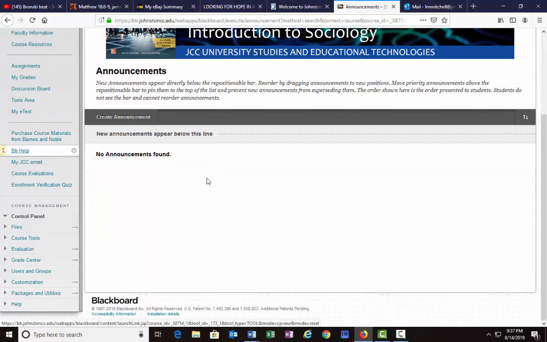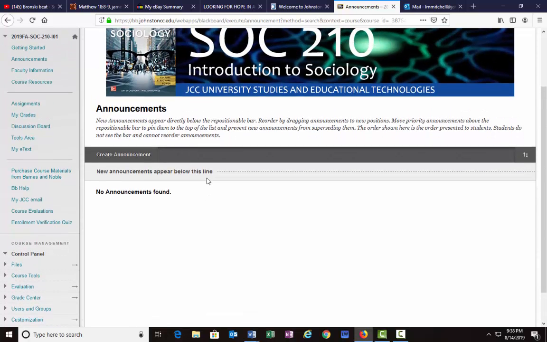Okay, Blackboard help, if you need some for that, here's a tab, but we also have Jolt on campus, and they're good with things like that too. So there's a variety of resources to help you. Your email account, make sure you check your email maybe once or twice a week for our class, and then the announcements page. And then that enrollment quiz, and then later on you may be asked to fill out a survey about some courses you've taken at the college. That would be helpful as well.